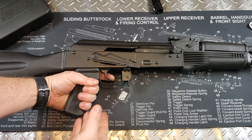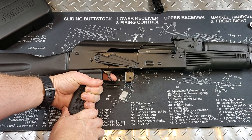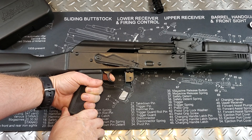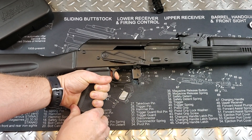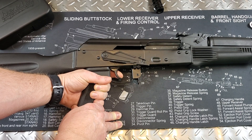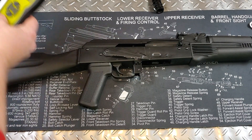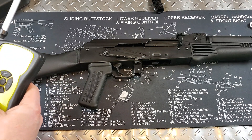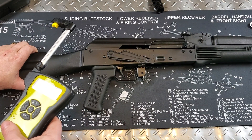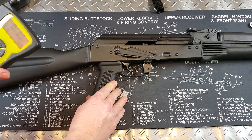So we've got some take-up — it's kind of gritty. It is a single-stage trigger with quite a long take-up. The break is really nice — clean, audible, and tactile. The reset is a bit long but definitely positive. It's not a bad trigger. My recommendation though: if your AK does not have an ALG AK trigger, I highly recommend putting one in. They're under $100, pretty simple to change out, and it'll be a night and day difference quality-wise. But this trigger works just fine — there is no need to change it out, but if you want a nicer trigger, that would be my recommendation.